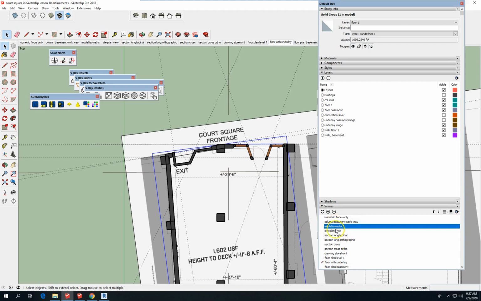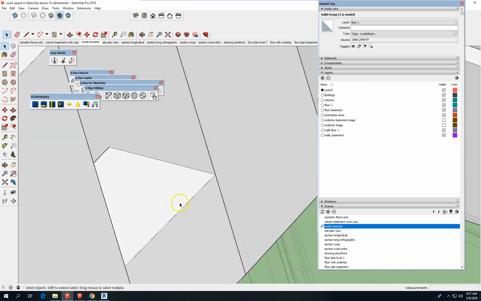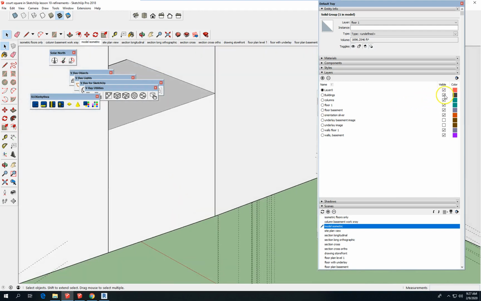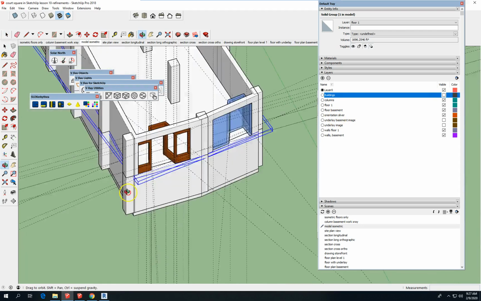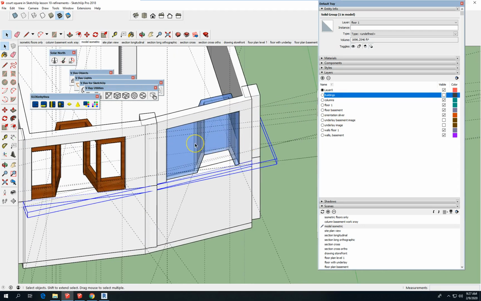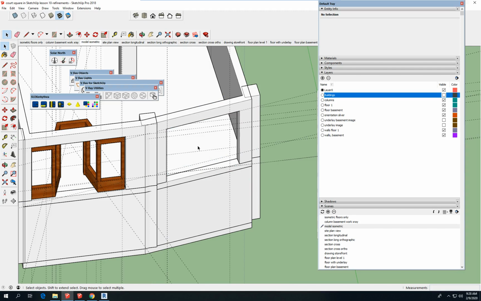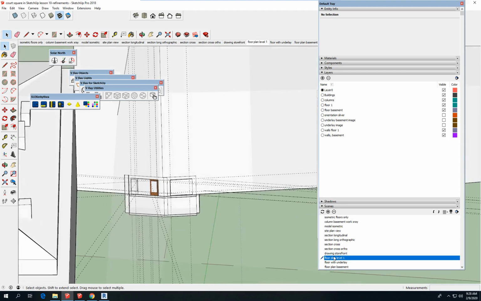Let's go to the model isometric view. Buildings are starting to get in the way now. I'm going to delete that. Floor plan level 1.